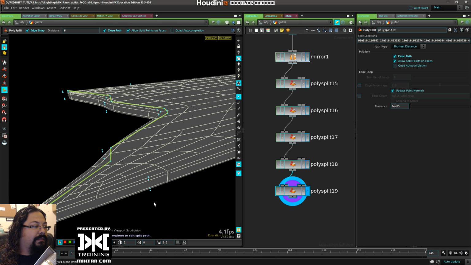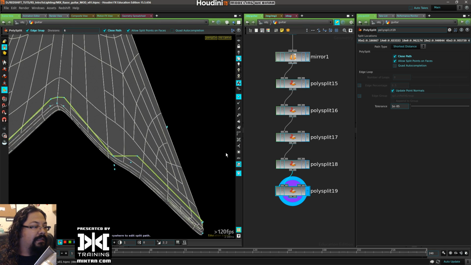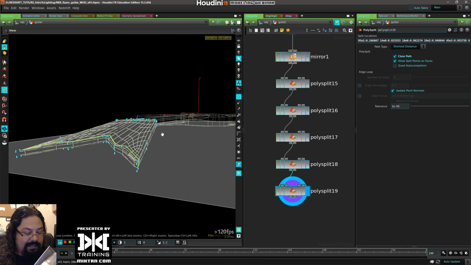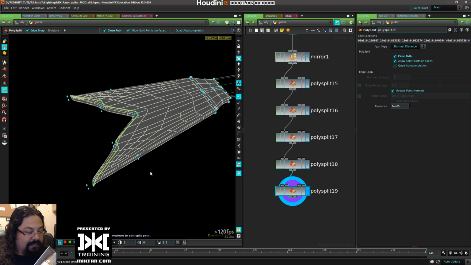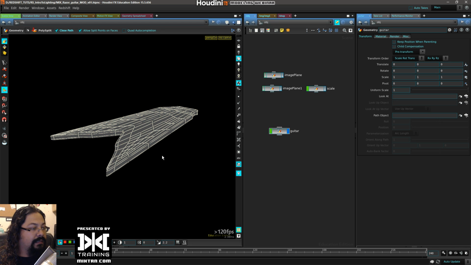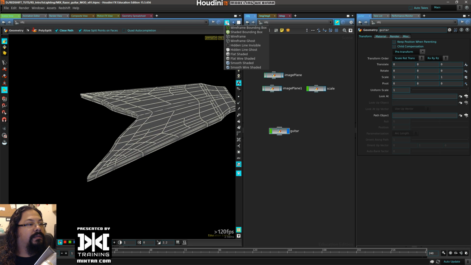Let's subdivide that. And it looks pretty weird here. I don't know why it looks like that. Let's see. Let's go up. Hide this guy. Deselect everything. Go to smooth shaded.